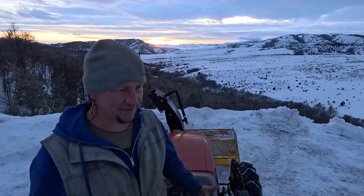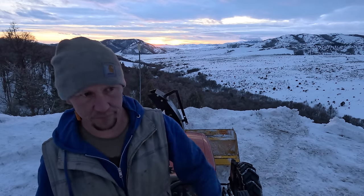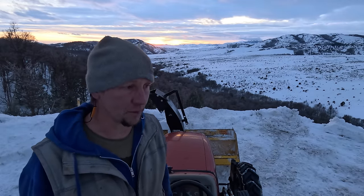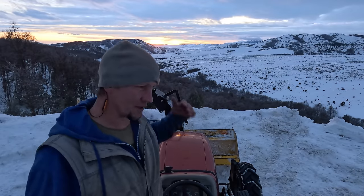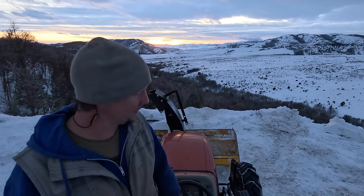And I'm like, I can't leave that in the skinny part of the road. So I had to push it to the wide spot where I could push it off the road and just get it there. It's less than ideal because that just packs up in the auger of the snowblower. But at that point, it was already packed up anyway, so it didn't really matter. So Ola backed up and got out of the way enough, got to the wide spot, and I was able to push it off and get back up here.